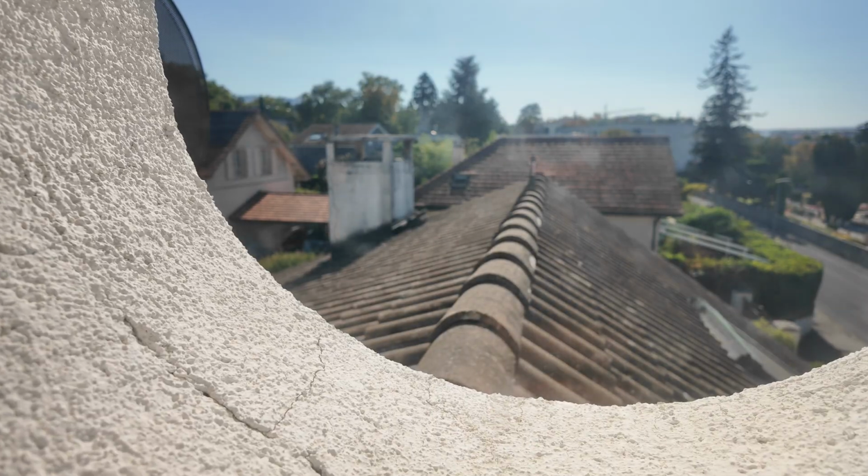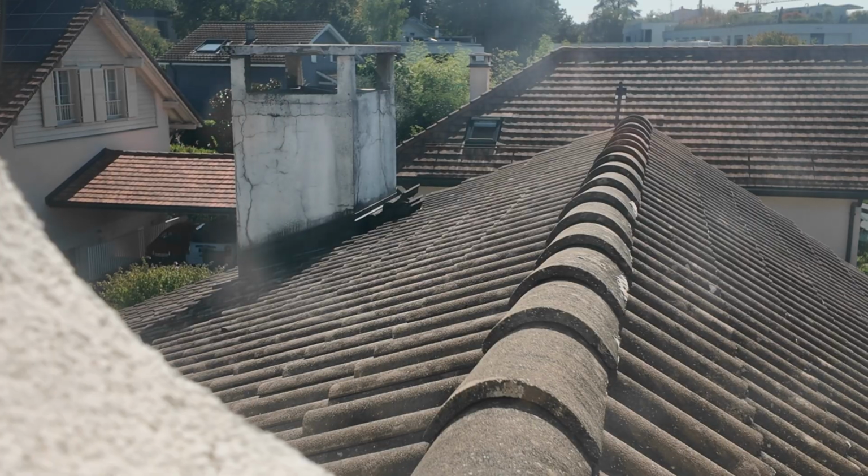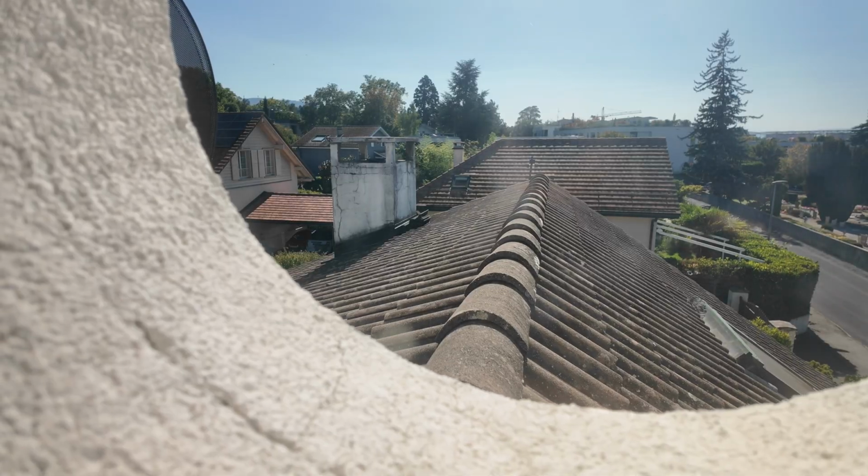Got some concern by seeing these cracks in the wall. I don't know. Maybe it's okay. Up in the girls' loft, we have this cute little pocket window. Reminds me of like a Polly Pocket window or something. But look at this. There's water damage because this window is leaking water all the way down this wall. And then out of this window, you can also see our chimney, which has got a few cracks in it. Oh boy.